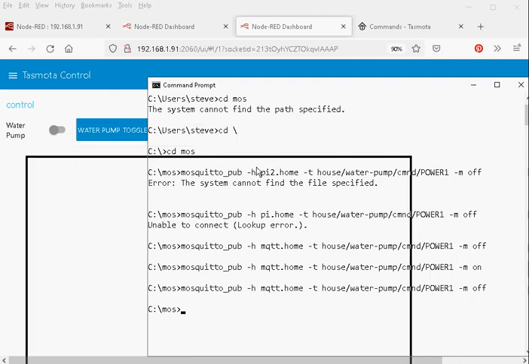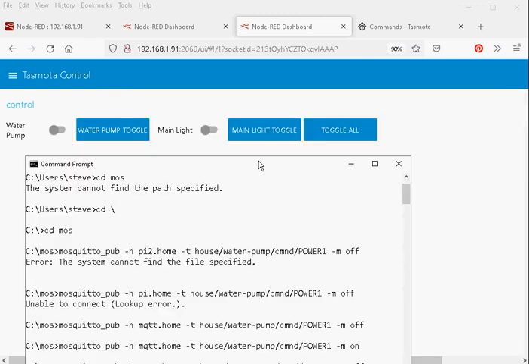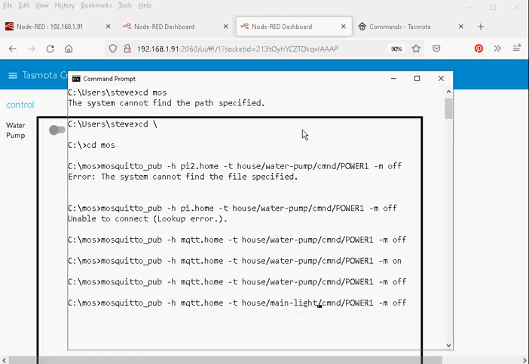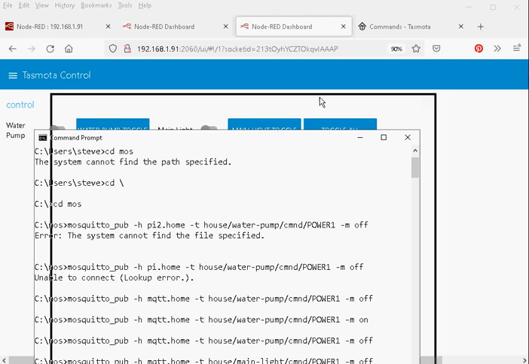And I can do the same with the main light just by sending a command here and changing the water pump here to main light. It needs to go on, this one, doesn't it?